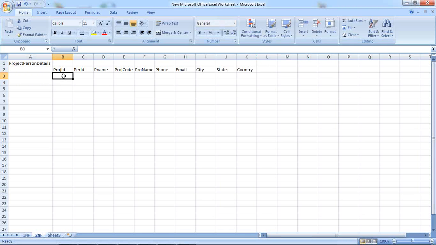Now I'm running one big software company, and my company has multiple projects. So let me give the project ID as 1. In this project, one person is working, his ID is 1, and the name of the employee is Vijay. The project he is working on has the code project 001, and the project name is data migration.